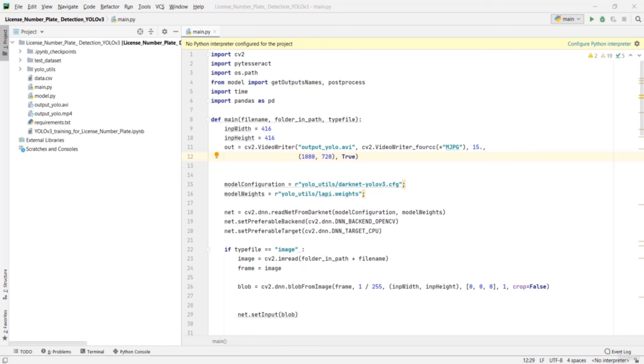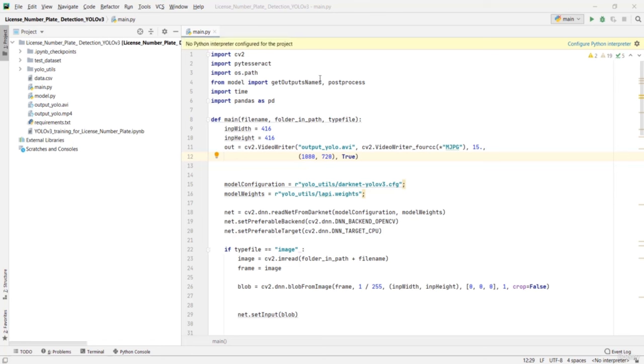Welcome to the code walkthrough session of license number plate detection using YOLO V3. I will start with showing you the project structure and code dependencies. As a first step, you have to open PyCharm, and for that you have to go to command prompt and write PyCharm there. Once PyCharm has been opened, you need to browse to the projects and from there select the project files if it's already not selected. So if you see on the screen, I have already opened PyCharm and I have also opened the project of license number plate within PyCharm.